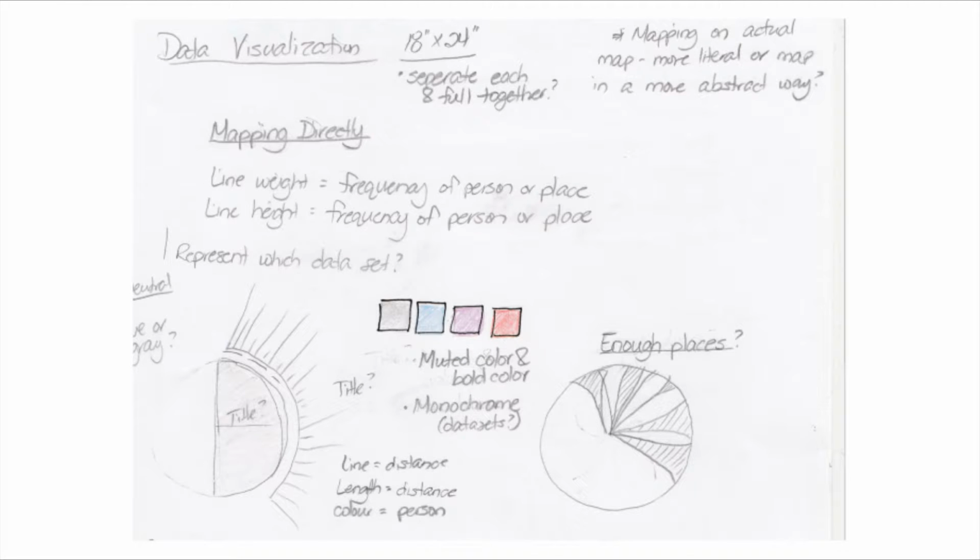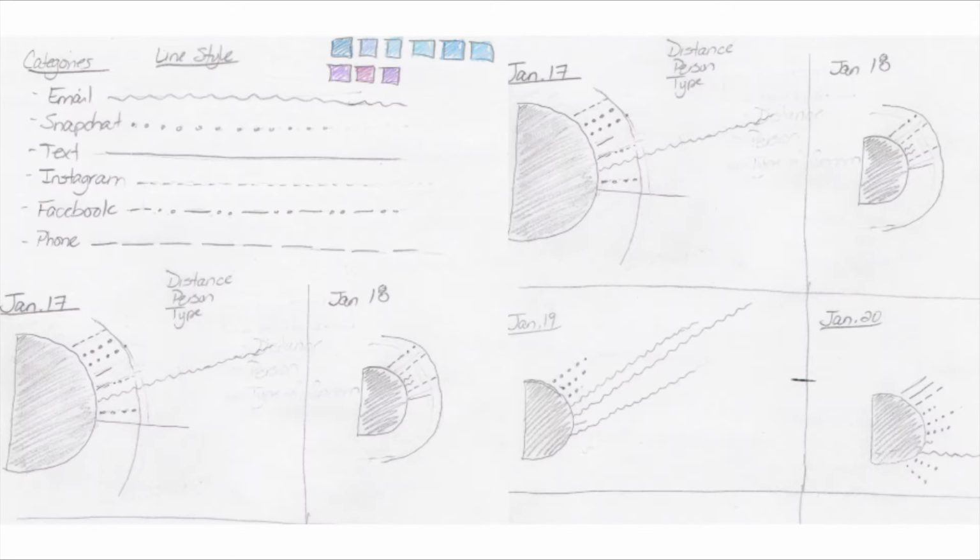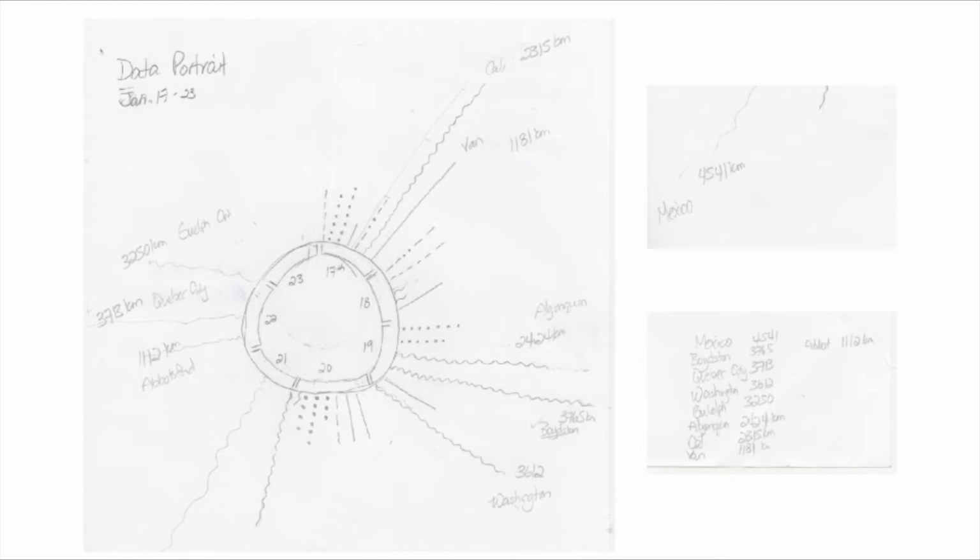Next was sketching and conceptualizing on how to best represent and visualize this dataset. Although mapping was my first and obvious choice, conceptualizing different ways to represent this dataset was crucial. This involved sketches of different styles of graphs, lines, and color schemes. Upon settling with the final design choice, which was a linear radial graph, there were a few variations sketched, looking again at line, shape, and length.